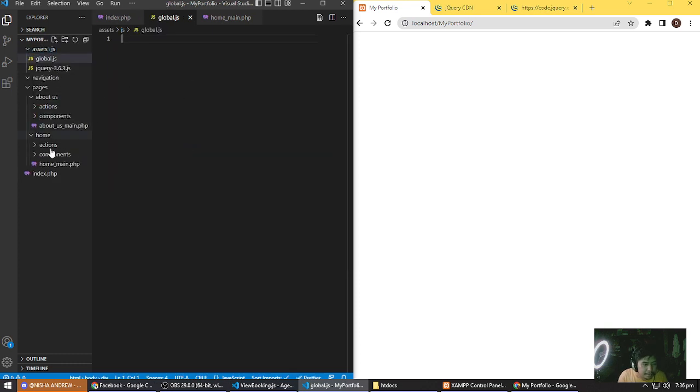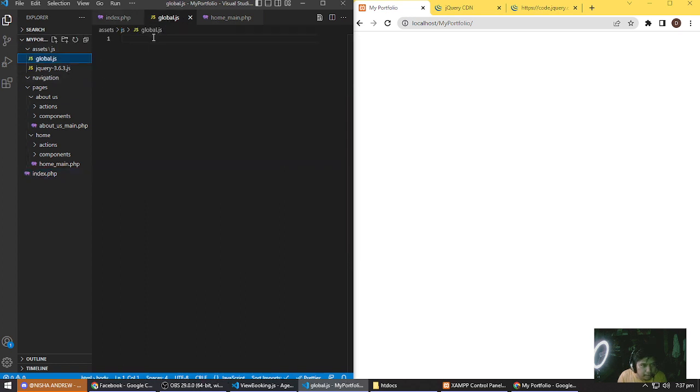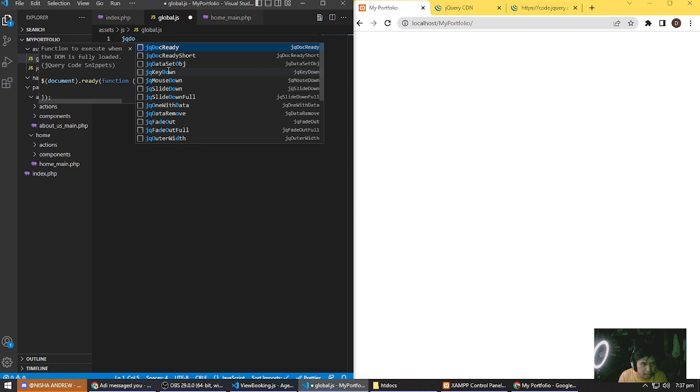Then, the same as what we did with our jQuery.js, we're just gonna copy this one and replace it with global.js. After that, we're gonna open the global.js, then jQuery document ready.